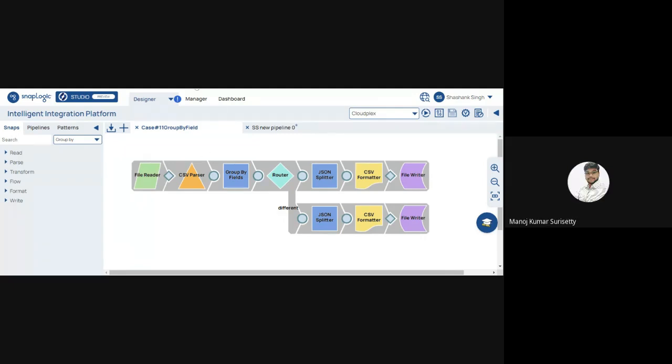Can you show me the data? Maybe you can just show it in the manager, or no worries, just validate it here. We'll take a look at it after JSON split. So these are having different salary. Same salary. Okay.